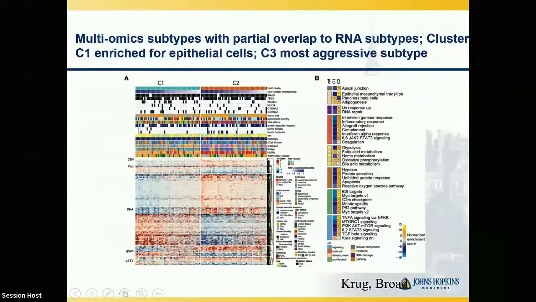For the proteogenomic subtypes of the 105 high purity tumors, using unsupervised multi-omics subtyping of gene copy number, mRNA, protein expression, phosphosite and glycosite abundance, we clustered tumors into two subtypes. The two clusters show significant overlap with the RNA subtypes, basal-like and classical subtypes. Only 11 tumors are switched between basal-like and classical subtypes.